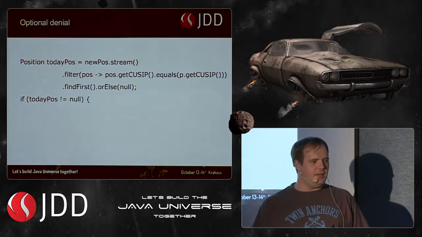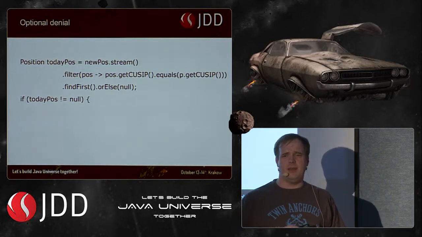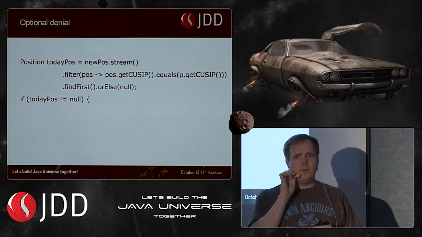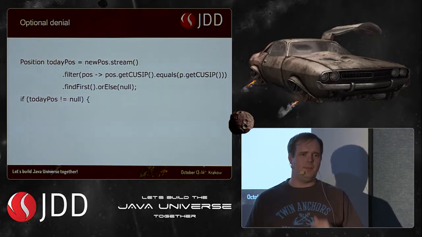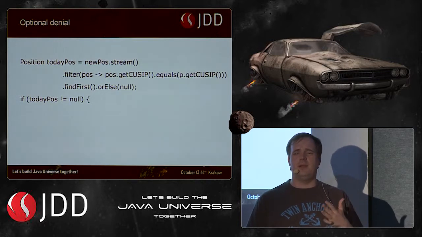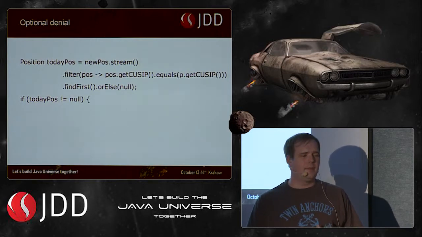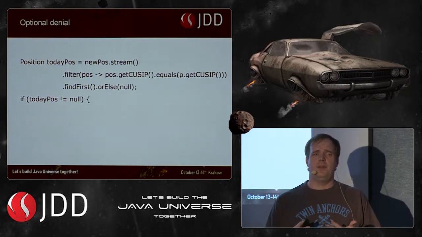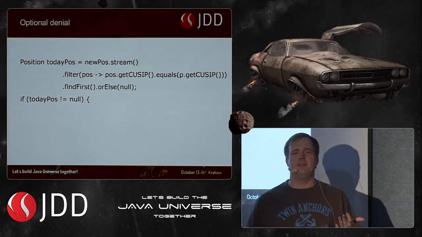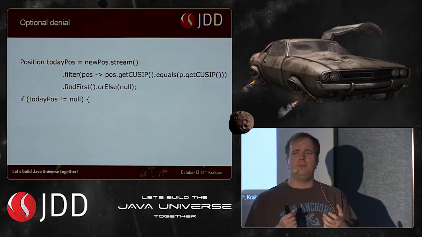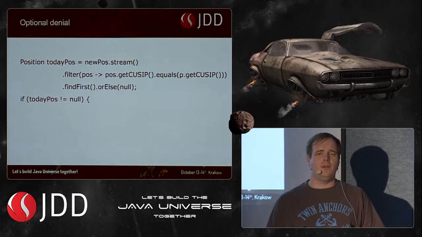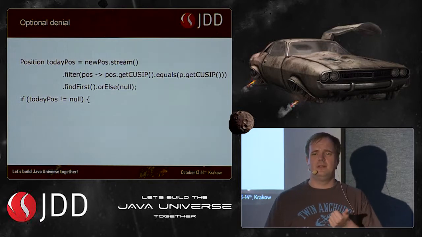Now, as a slight bonus topic, another thing that comes out of the Streams API is the use of Optional. Optional is a way of encouraging you to handle what in the past might have been a null result. In many cases, if you look for an element and it doesn't exist in a collection, it's quite common to return null. For example, map.get will return null if that key doesn't exist. To get around having to check for nulls, and people forgetting to check and ending up with a null pointer exception, they came up with this API called Optional. Optional is a simple collection wrapper. You can have zero elements, which means it's not present, or one element, and that's the answer.